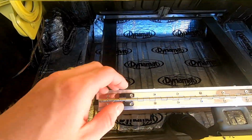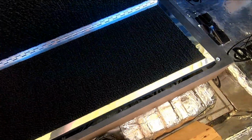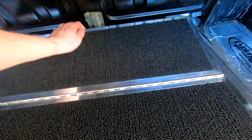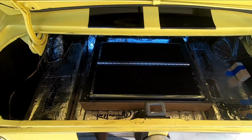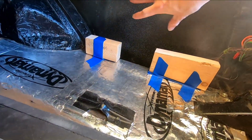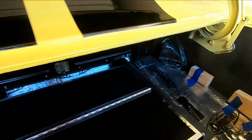So again, coming out here, it's going to rotate down here. Then we come back around. It lays down here. Pulling it out there. There you go. We're going to have the side panel here. Going to have the courtesy light. And then what we'll do is we'll set it up on the switch here.